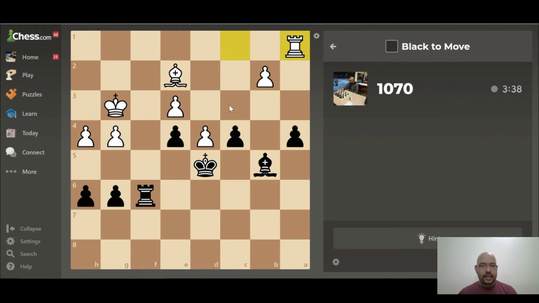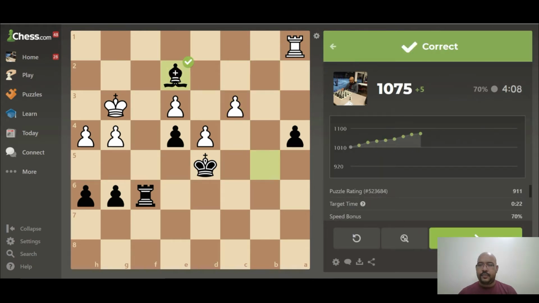So c3, bishop takes bishop, c takes b2. Let's say rook to e1, pawn to a3, threatening pawn to a2. Yeah, I think next I'll be playing a2, so I should be winning there. Okay, so he doesn't go into that. He lets me capture his bishop, which I will.